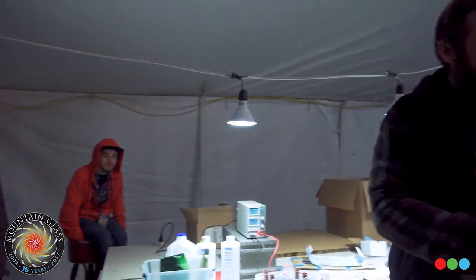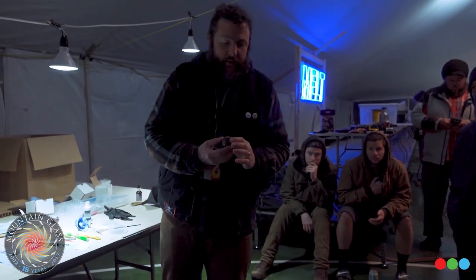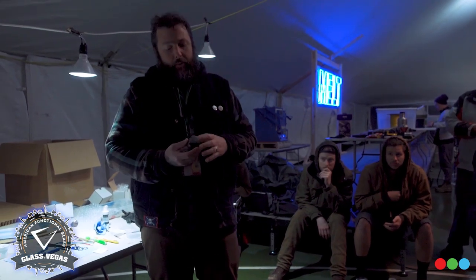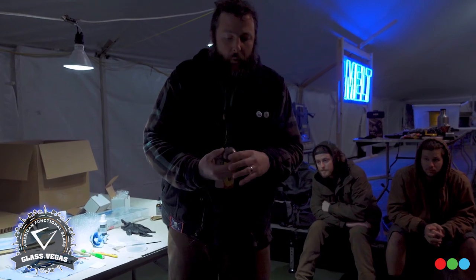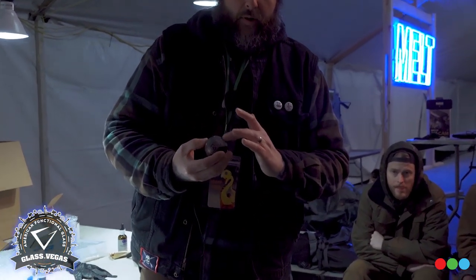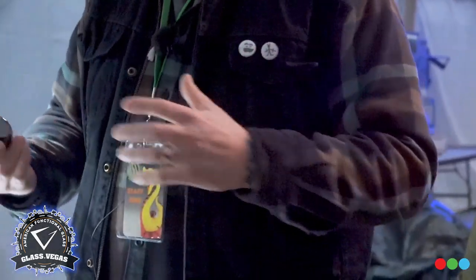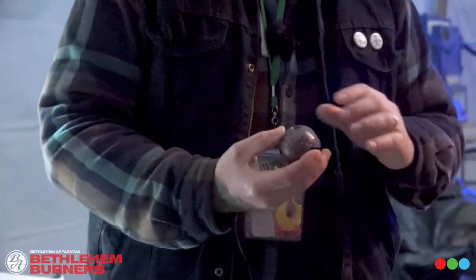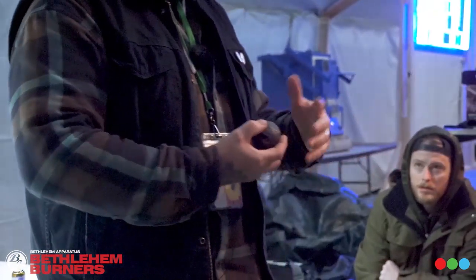Now, my thought process on designing this piece was, first of all, I just made the marble. And then after I made the marble, I really liked what was going on. It was so cavernous. I was like, I want to work with that. I want to work with the optics on that. And I know that I put what they call a purview. It's just a lapped down flat spot. So with a vortex marble, you guys know that a clear orb magnifies, so it looks really deep. It's a vortex marble because it's magnifying. Well, as soon as you put a flat lap on it, it strips that away.